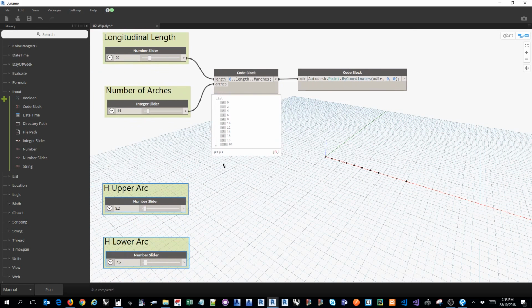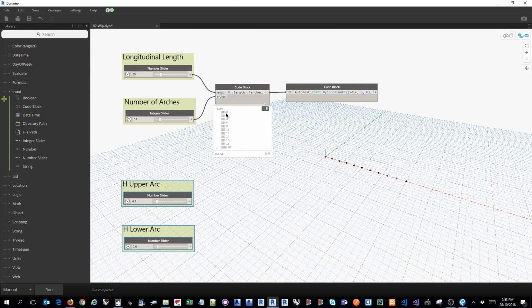So if we then want to move every second point by this amount and the rest of the other points by this amount.